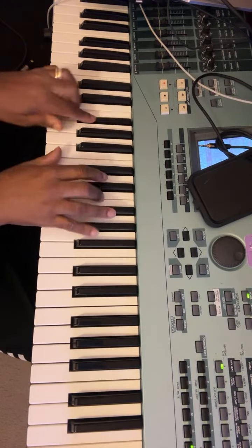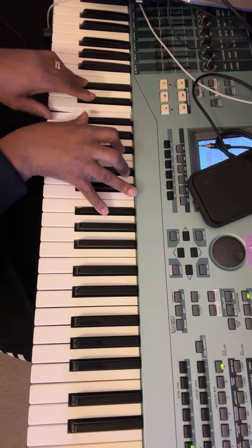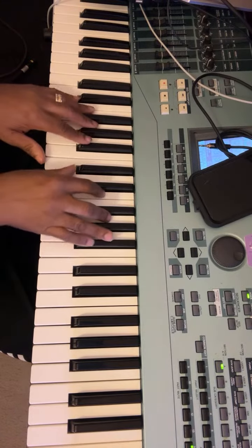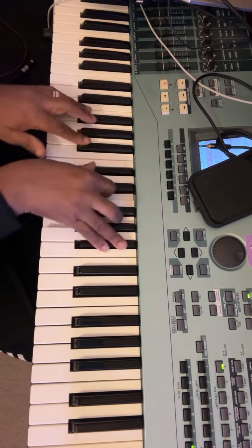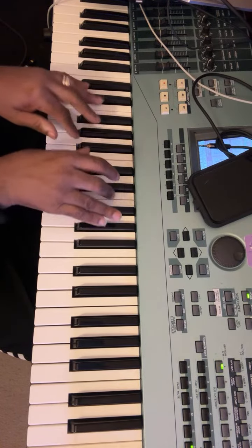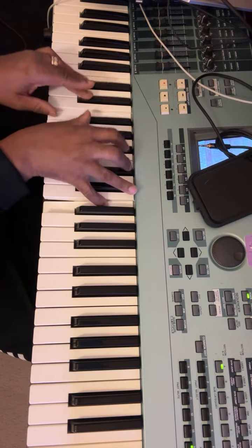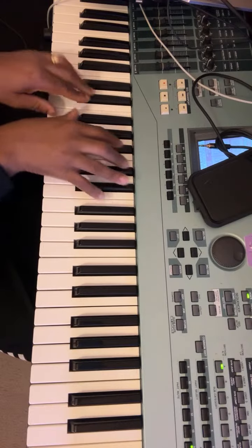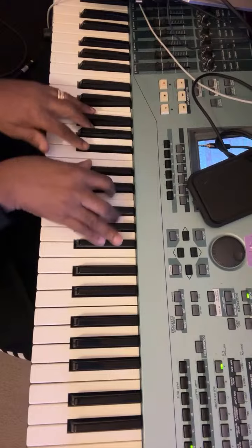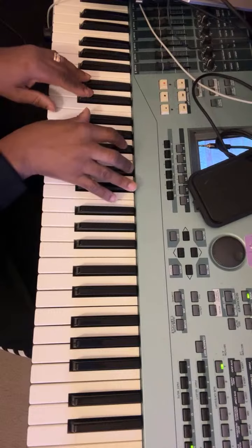So I'm saying 1, 1 up, sharp 1 to the 2. I'm doing a diminished move on the sharp 2 to the 3, or whatever voice I want to go to, but I'm not going to the 3, right? I'm heading to the 2. The sharp 2 to the 2, or whatever, to the 2.